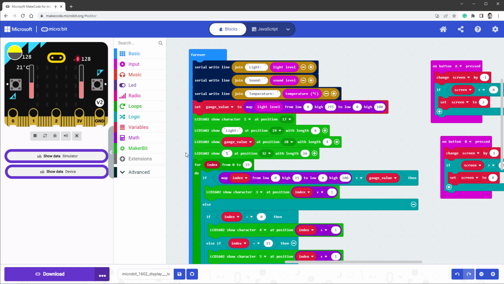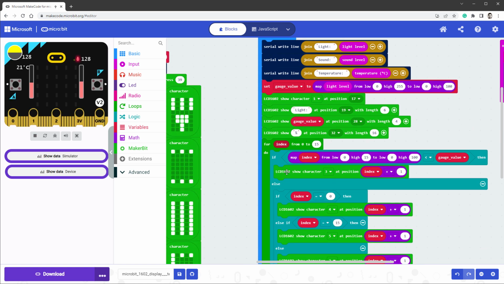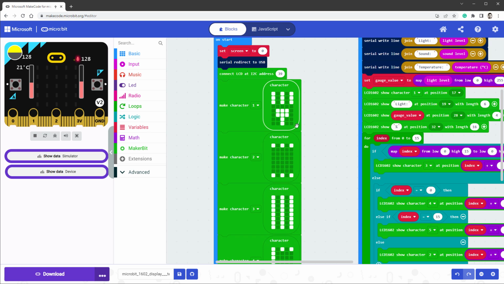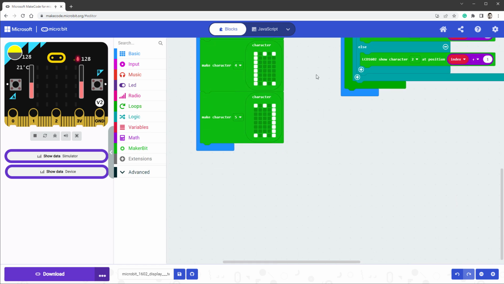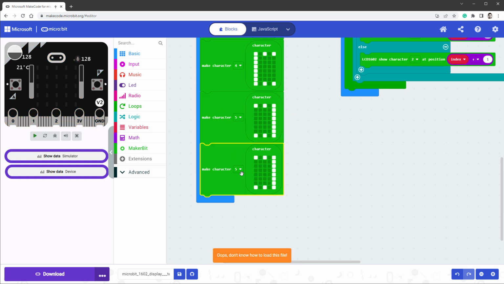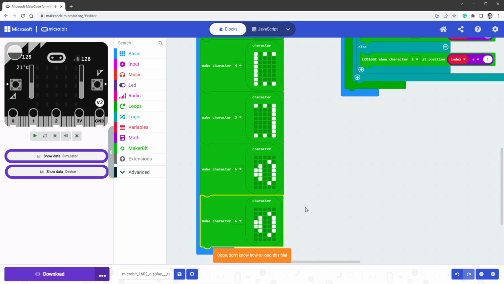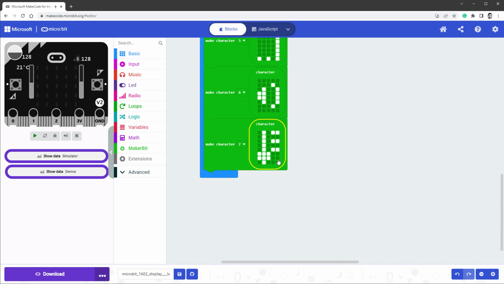If we want to keep the same layout as we have for the light screen, we probably need 2 more additional characters, one for the sound level and one for the temperature. So let's just create those 2, and we should still have a little bit of characters left. So we have 5 out of 8. So the number 6 might be, for example, the volume. Could look like this, and number 7 might be the temperature, which could look like a small thermometer.